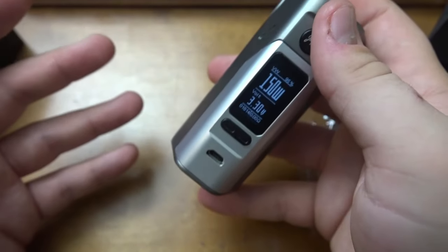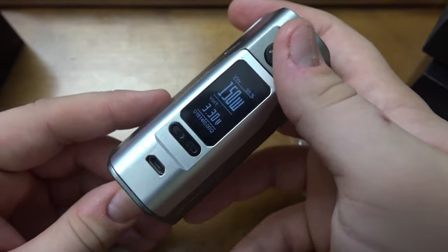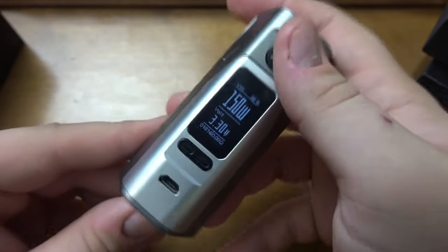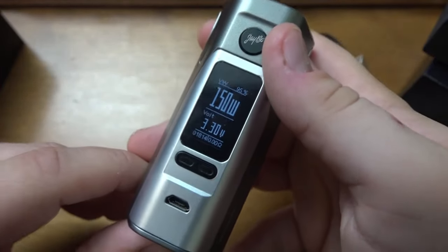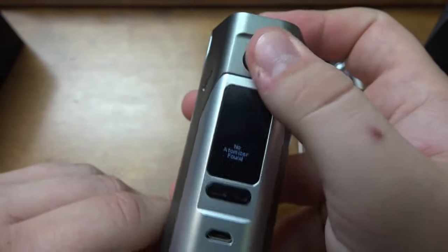I mean, we all know batteries is a huge investment, especially buying three at a time to marry them. The last thing you want to do is unmarry them just by putting them in a device like this. So just be cautious of that and make sure you guys are aware of what the consequences are to doing that. And let's go back to the modes here.